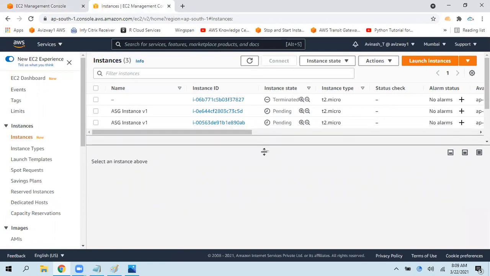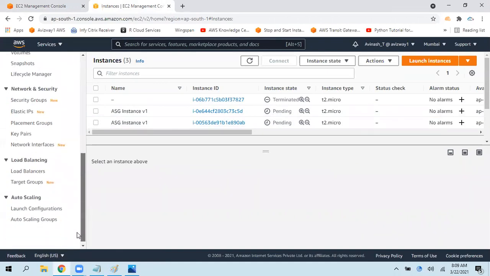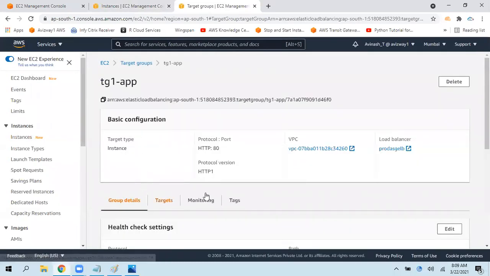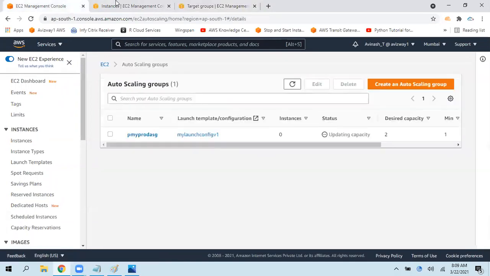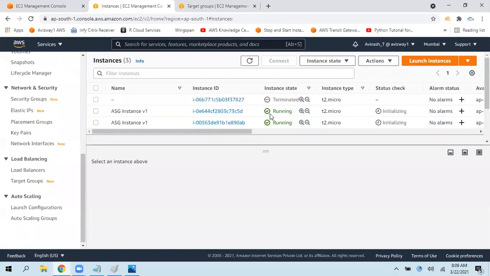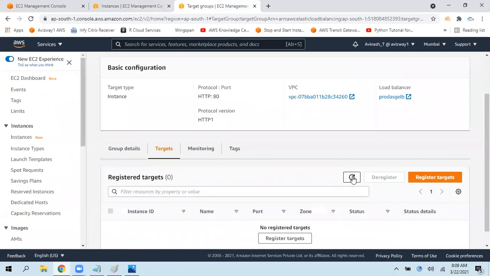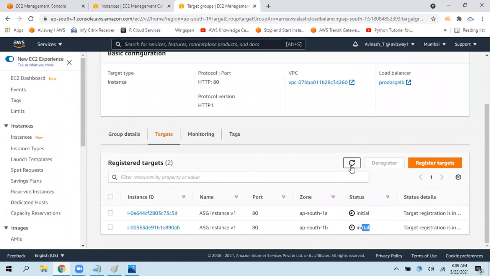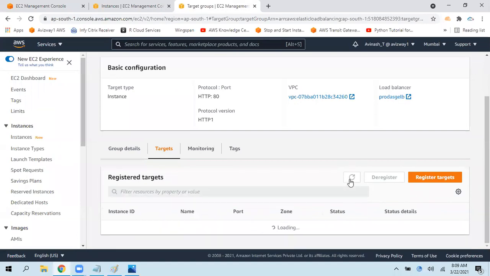See this, we got 2 EC2 instances and they are in pending state. And immediately I want to show you another thing. This target group: what are all the instances adding there? Those EC2 instances will come and be registered here. So let's wait for it. The instances are provisioning here, both are in running state. Now these will come and register to the target group. See here, a second back it was not available, but now it is added here and it is showing the status as initial.